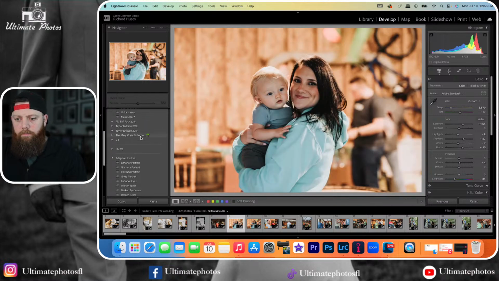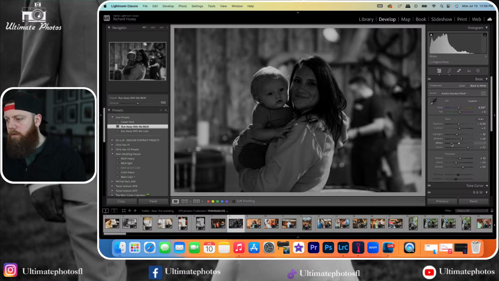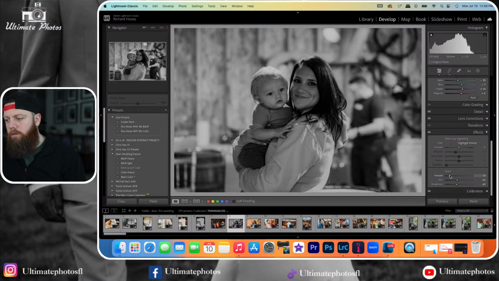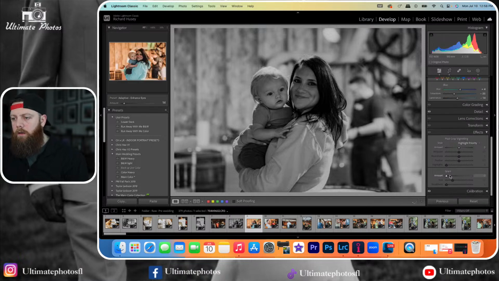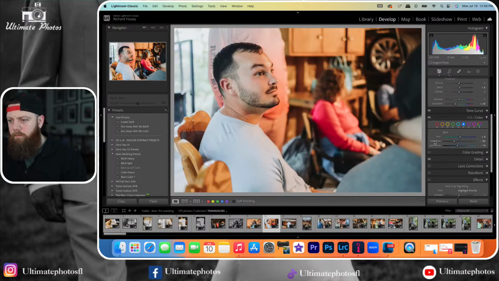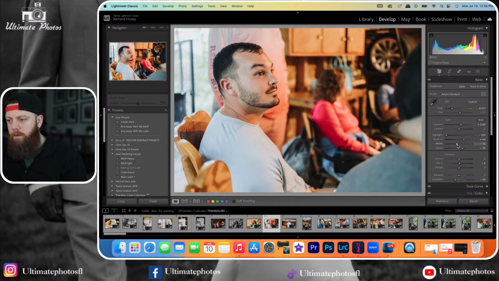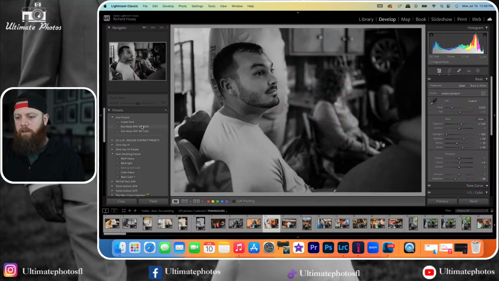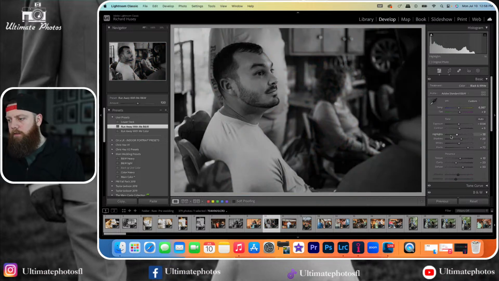This one's going black and white. No, not that one. Yep, this one. That way I can lower highlights, crank up exposure, drop the grain a little bit. Pow! Better. What's funny is I intentionally said I need to try and keep some of these in color, but in bad lighting it's always a default for me to go black and white, because you can see it's just so much better in black and white. Yeah, it's going black and white.